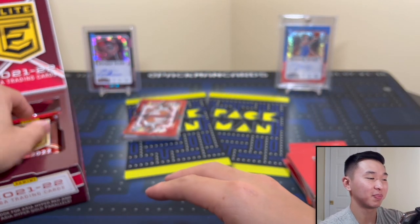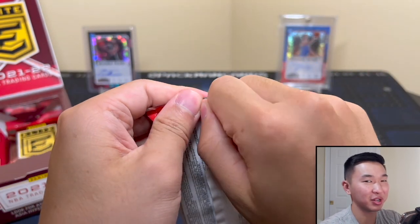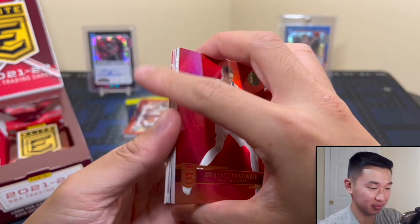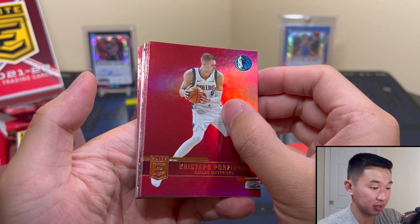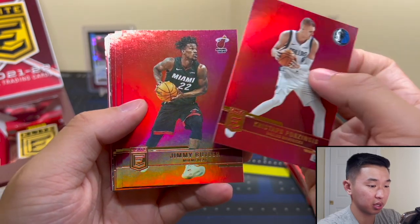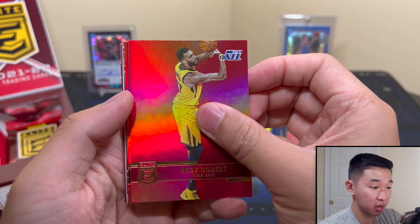I mean, Luke Kennard isn't terrible. It's definitely not good. Let's see if we can beat Luke Kennard. I feel like we should be able to. All right. I think the autograph's here too. All right, got KP. Jimmy. All right, we should have our parallel here.